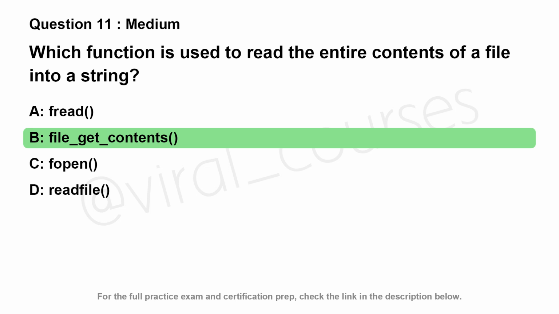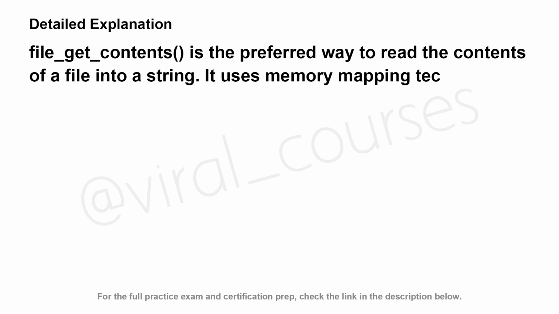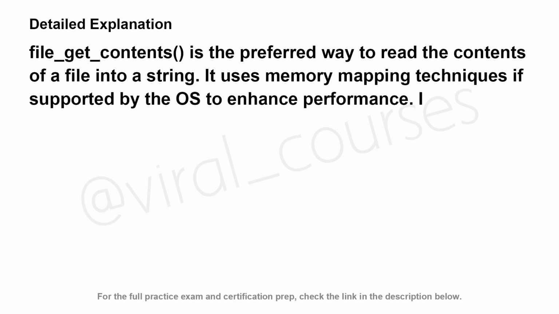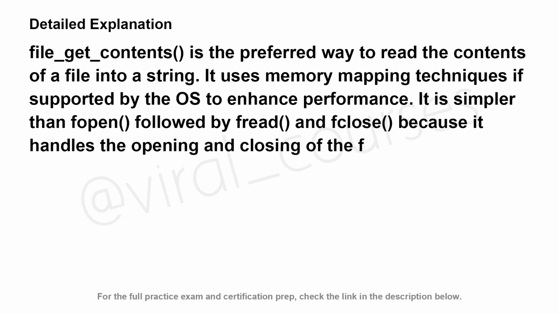The correct answer is B. file_get_contents is the preferred way to read the contents of a file into a string. It uses memory mapping techniques if supported by the OS to enhance performance. It is simpler than fopen, followed by fread and fclose, because it handles the opening and closing of the file stream automatically.